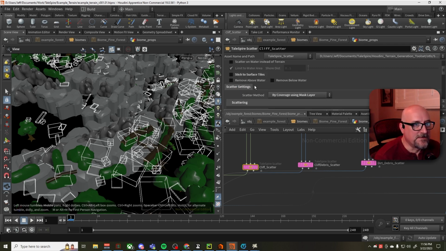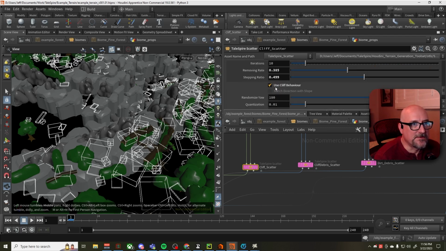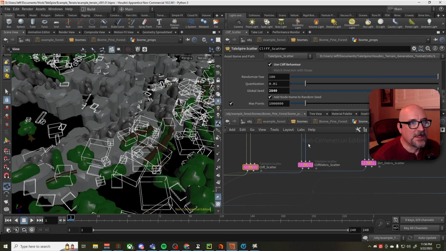So that's turned off for cliffs. And we use a button called Use Cliff Behavior. Because the cliffs are oblong, as they rotate, it basically shoves them back inside the terrain, so it tries to maintain the curvature of the terrain. That's basically what that is.